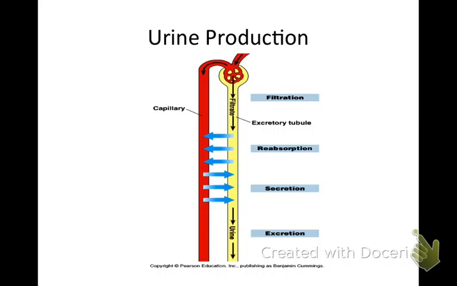So here it is in my picture, filtration. And then reabsorption, you're going to reabsorb those good materials from the filtrate. And you want to leave behind the bad that you don't want, like that nitrogenous waste. We need to highlight that it collects all or most of the good materials and puts them back into the blood, like oxygen. You want to keep it. You want to get rid of CO2. And we want to highlight it leaves behind the bad materials to be collected and disposed of as urine.